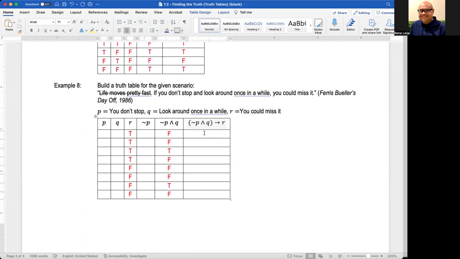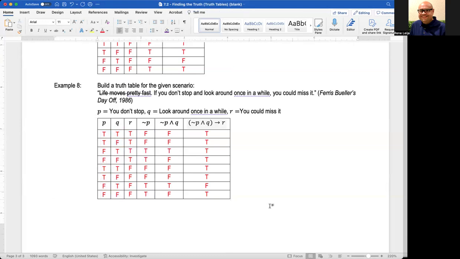False. So remember, true to false is the one that is false. Everything else is true. So this one is true, false to true. That one's true, true to true. This is true. True. False to true. That one's true. False to false. We're okay. False to false. We're okay. True to false. That's the one. That's false. And then false to false is true. And that is how you fill in your truth tables.